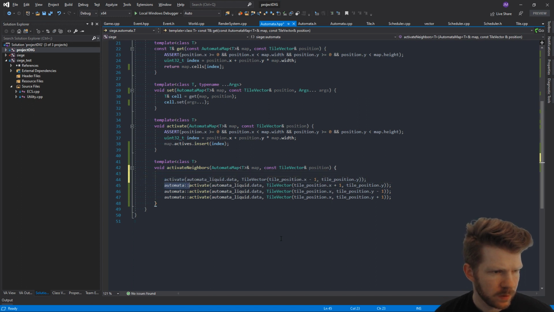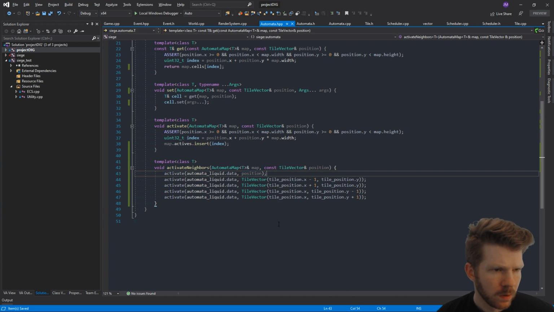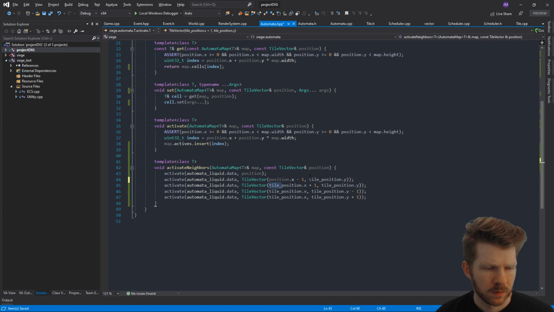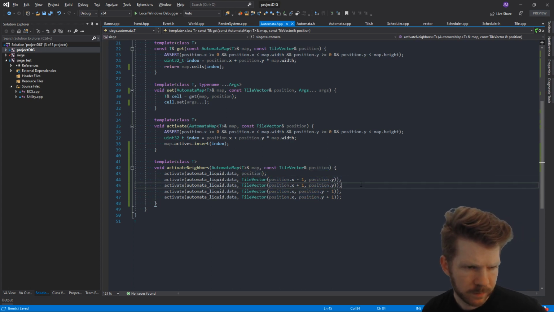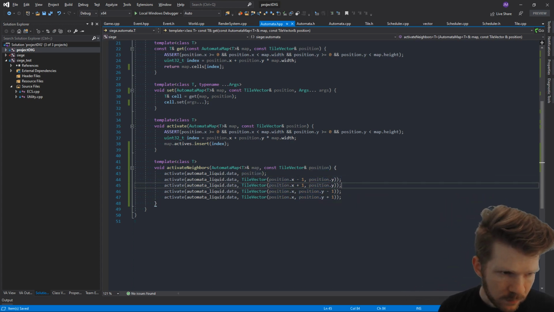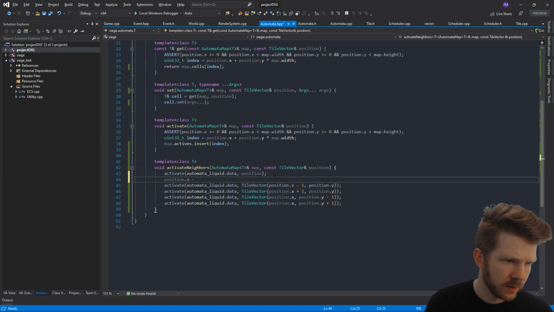I don't need those. Oh, whoops. These are all just positions now. Probably easier to do this. I don't really like creating the new position there. It'd be easier to say x minus 1 or just minus.